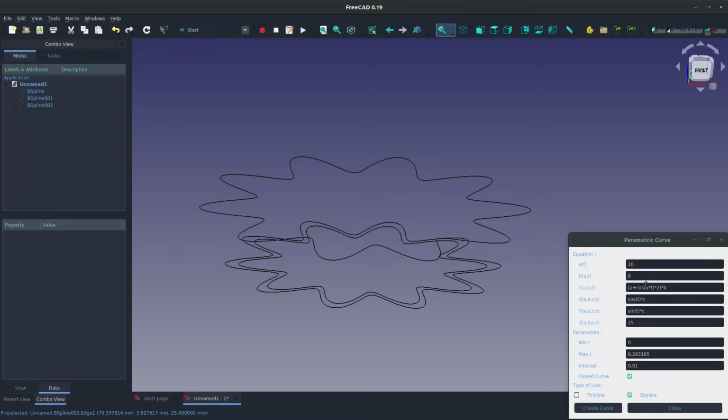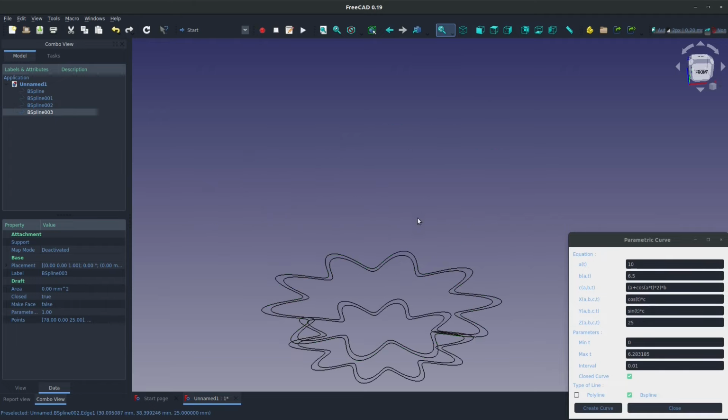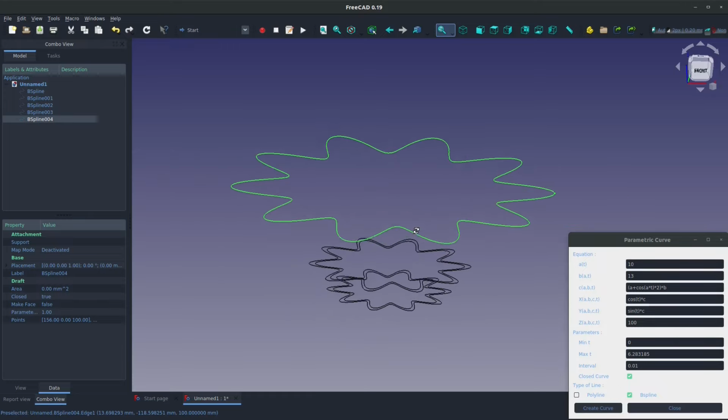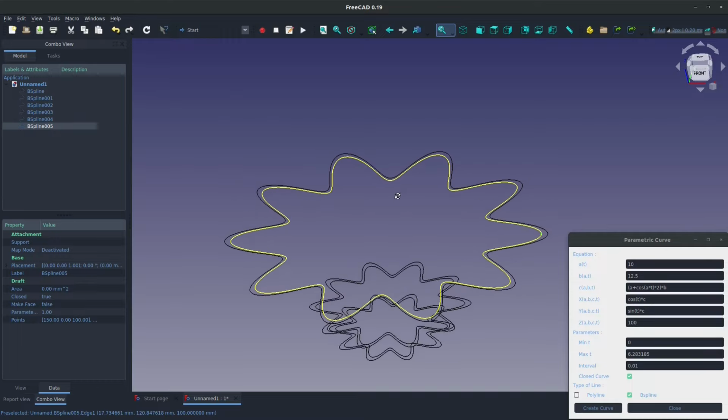And this time we'll go a bit bigger, right? We're going to say 6.5, create curve. We'll rebuild, and there we have a nice profile. Let's do the same thing. Now this time let's say 100. And we'll say this is going to be 13. We'll create a curve. Right, so this is a little bit different because our bowl is going outwards. It's going to have a different concavity than the one I showed you, but I think that that's actually going to be an improvement. Let's make this 12.5. Create curve and rebuild, right?